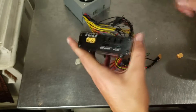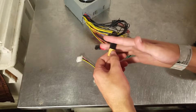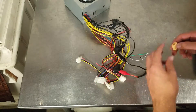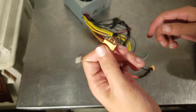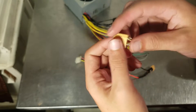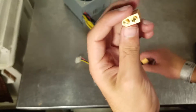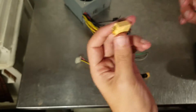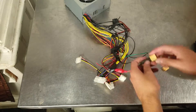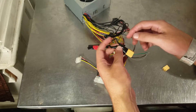As you can see right here, a male-to-male does not work because this end is also male. So you're going to have to grab your wire cutters and chop it off right here. Then you're going to have to buy one of these pieces — they're really cheap, about three bucks for ten pieces. It's a male-to-female adapter. You put your wires in, solder it together, and you end up with a product like this. I put some electrical tape around it since I didn't have any shrink wrap.